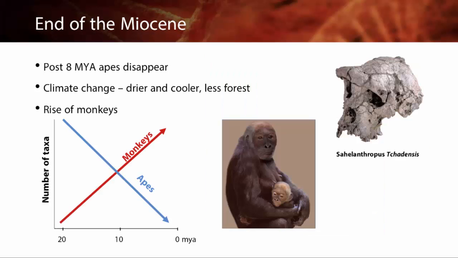As the Miocene ended, the climate changed, and the Earth became much drier and cooler. This meant that tropical rainforests in Europe and North Africa receded to the distribution of rainforests we see today. This led to the extinction of many species of ape and the rise of monkeys, who were more able to adapt to drier, more varied environments.